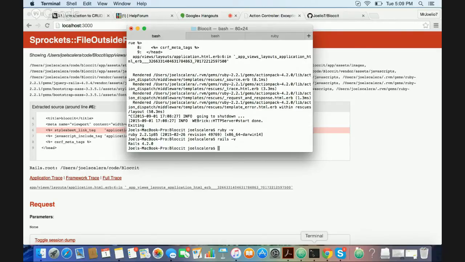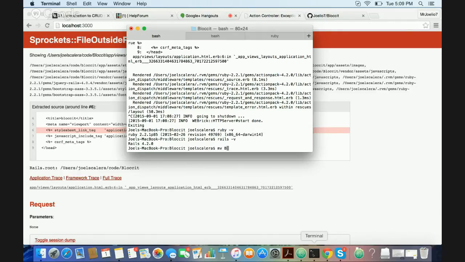So try moving your directory to another name. Just write like blockit1, for example, and let's see what happens. Was it rm or mv? So you want to move it, so you want to change directories first.